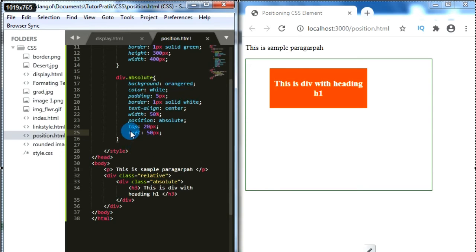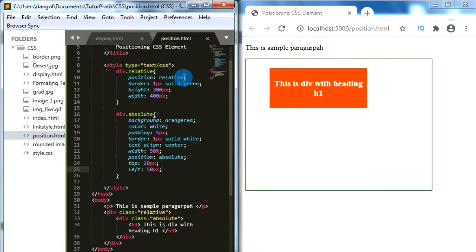And as we gave top 20 pixel and left 50 pixel, our absolute div box is positioned 20 pixel from the top and 50 pixel from the left side of this relative box.